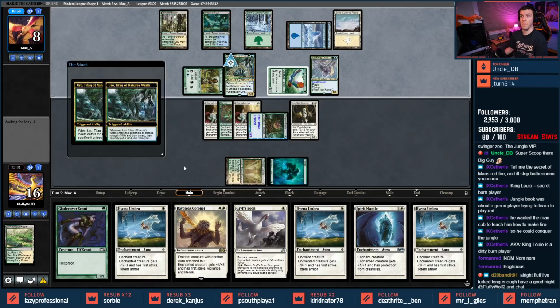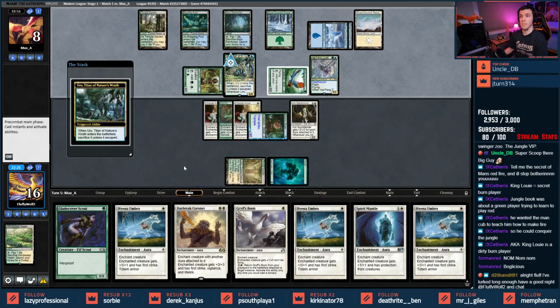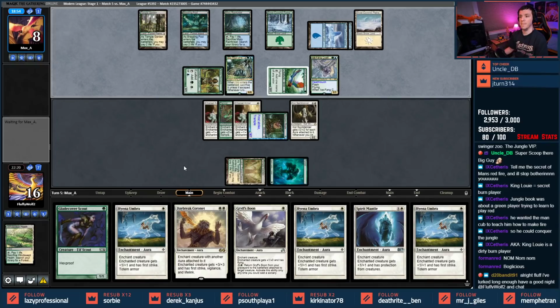Is that a good card? It's a land. We have 1 card to beat. 1 little card to beat. Can we do it? Maybe. They're going to play this card? Uh-oh.